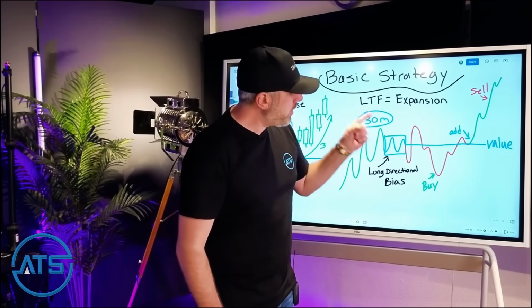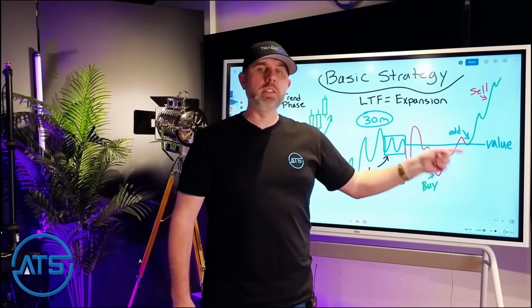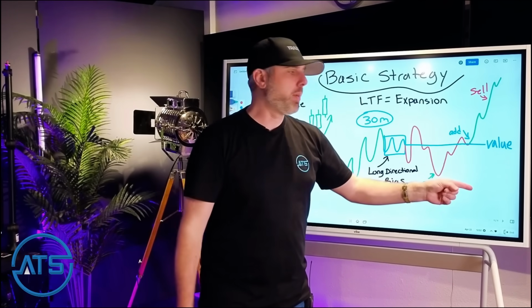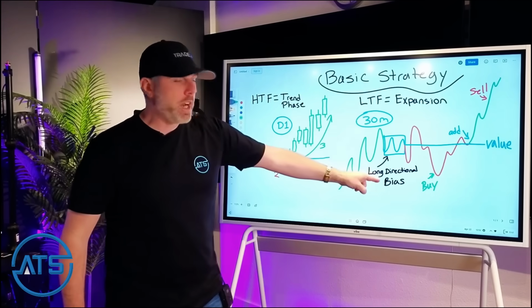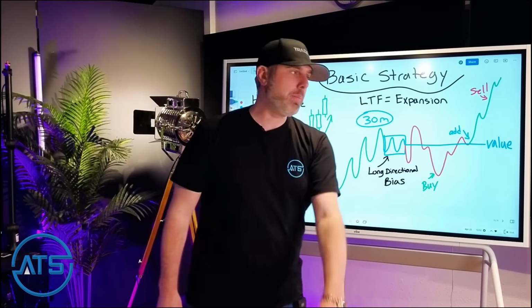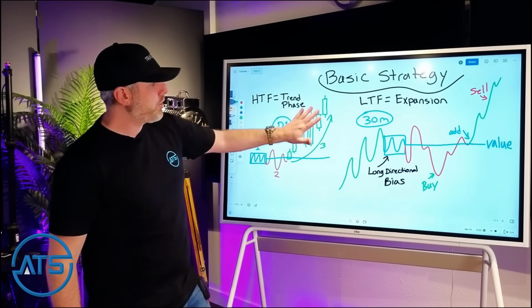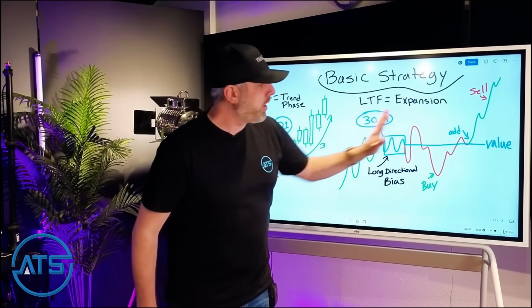The way that you're going to trade in this expansion phase and not lose money, but more importantly, have the ability to make much more money, is you're going to do it with a directional bias. What does that mean? Well, in our example right here, you can see I have a daily chart illustrated right here, and I have a 30-minute chart illustrated right here.